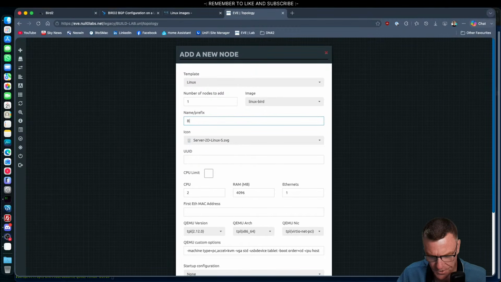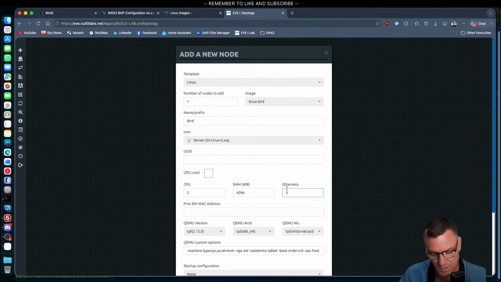We'll call it bird. We're going to basically now set this one up with everything that we want installed on there. And then we're going to basically freeze it in time so that we can keep using it for future builds. I'm going to put this with 3 so that the default template should have 3 interfaces.